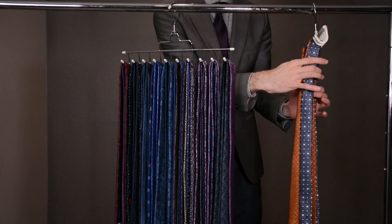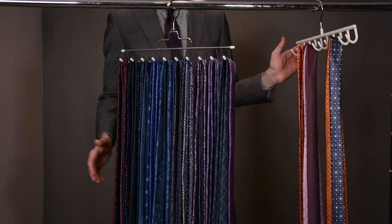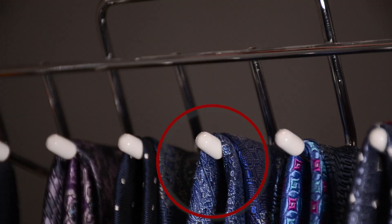Another way you can prevent picks and snags is by having a good tie rack—I've got a video on that. Look for a rack with pegs made of quality material or wrapped in rubber, and make sure it won't affect the way your tie hangs. Tie racks can work against you if they're not made right or with the best materials.